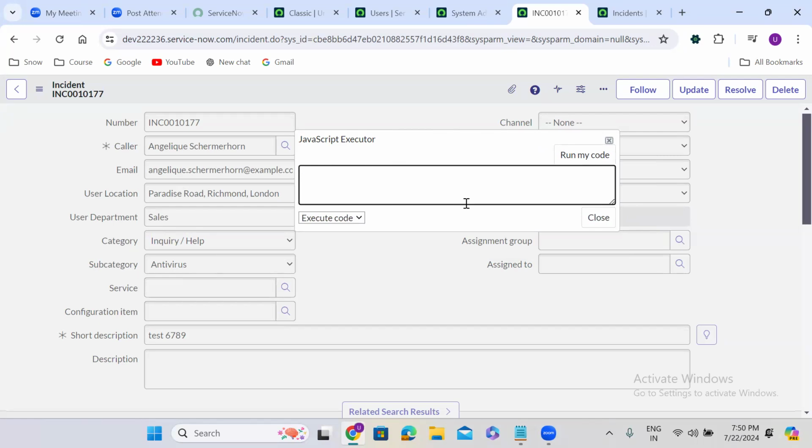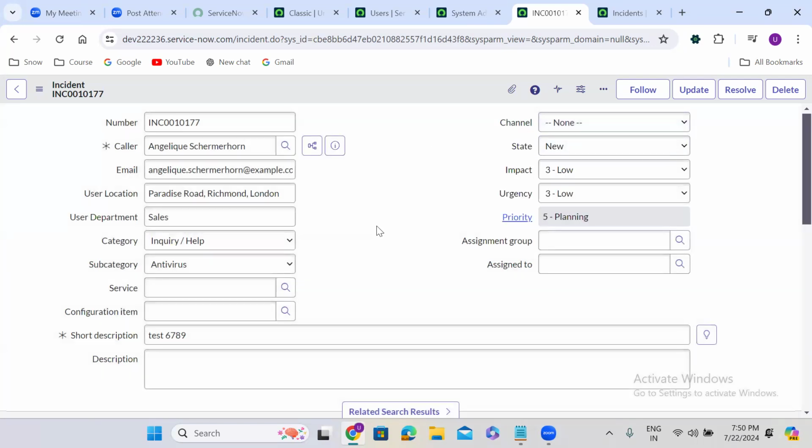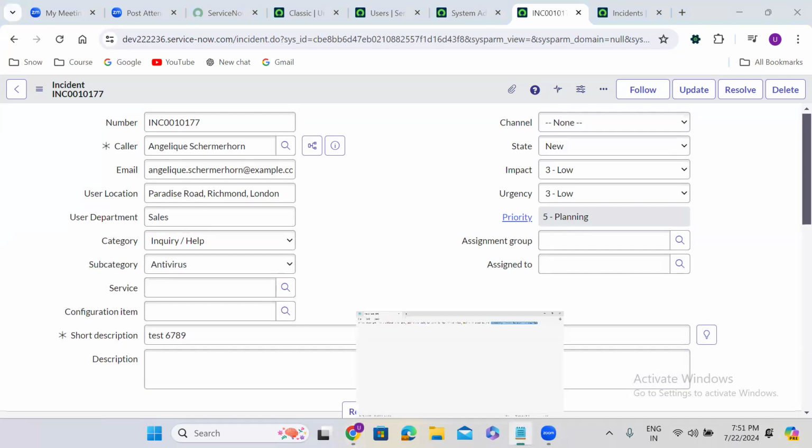It won't work for server-side APIs. So using the JavaScript executor, I can explain about the GlideUser API, or any client-side script area.